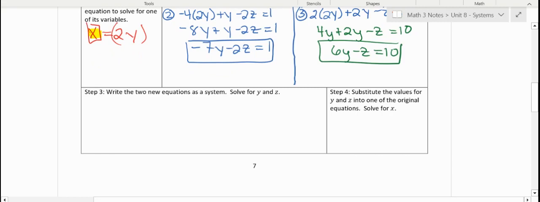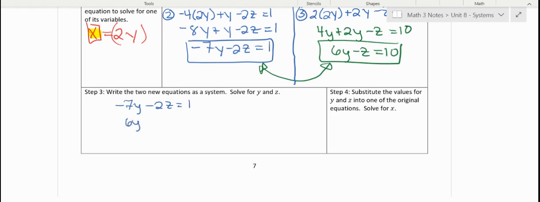Now I'm going to take these two brand new equations that I made after I substituted, and I'm going to rewrite them. What we essentially just did is create a problem that we're now used to solving. I can see now, this is just an elimination problem, just with z's and y's. So for example, this is negative 2z and this is a negative 1z. Maybe I'll use elimination. I can multiply the bottom by negative 2 to get a pair of opposites, but there are lots of ways to do the same problem.